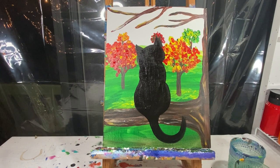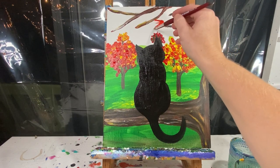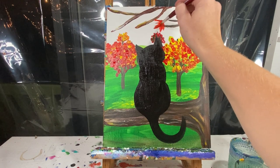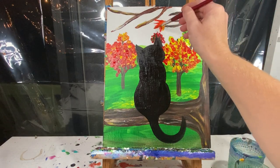So now that all my trees that are off in the distance are finished, I am going to focus on my leaves up top. And these leaves, I am going to make them a little bit more of a uniform shape. So I'm going to start right here at one spot. I'm just going to pull a couple of lines out. I don't need these to be super nice and neat and organized, but I do want them to have a little bit more shape to them.